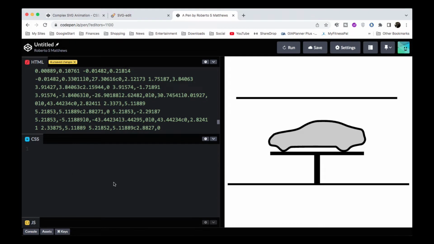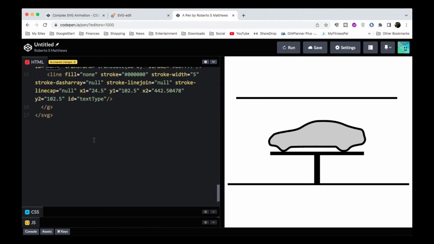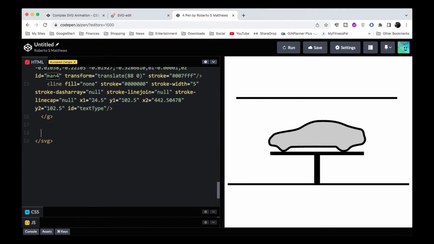You can go ahead and use CSS transitions and animations in order to bring them in. But the issue that I have with CSS is that it doesn't use seconds. It uses percentages and things like that. And it's very hard to calculate everything and to manipulate things if you want them to go faster or slower. So this is where SMIL comes into play. So let's go ahead and show you how I use SMIL.